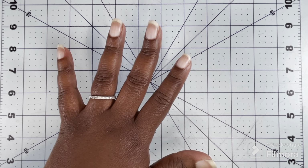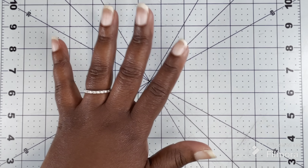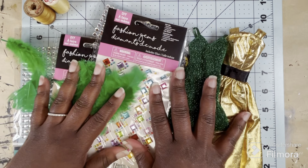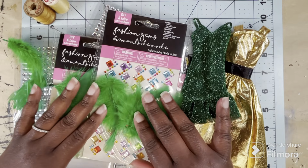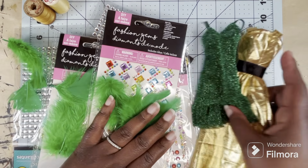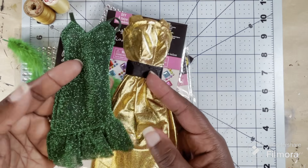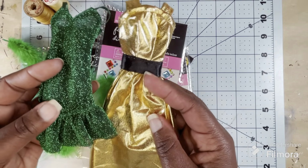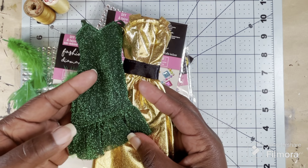Originally, I was going to buy new craft supplies for this project, but I've decided to just use what I have on hand already. So here are some of the items that I already have on hand, and I'm sorry about the glare from the packaging there, but I'm going to use these two dresses from the Dollar Tree, and I think I can make them into something really nice and it'll help cut down on my sewing time.